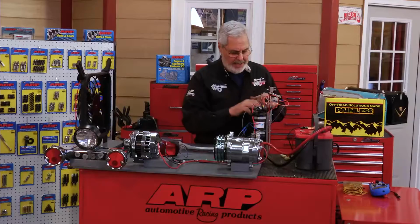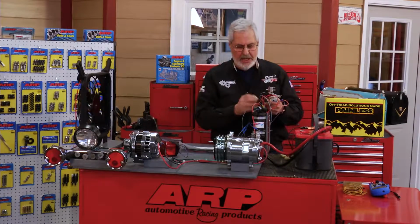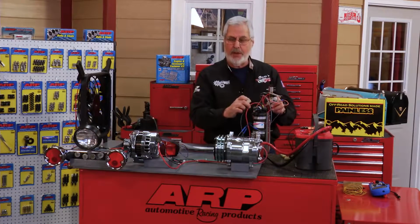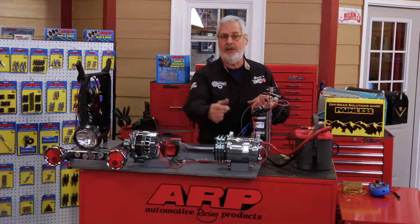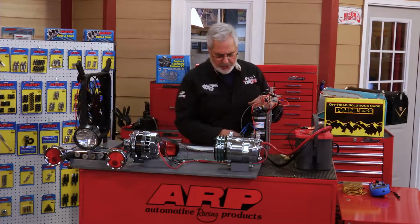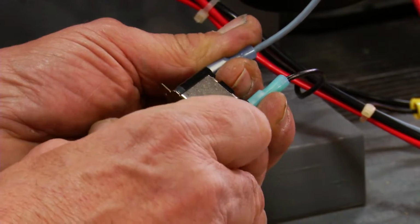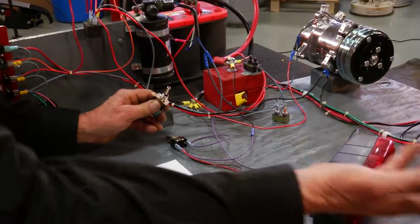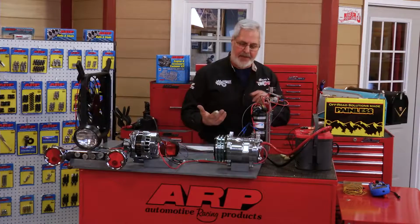This gives you heavy battery current to the relay. The relay is just an electronic switch. I'm going to tell you about those. And also, this is our cool fan. We've got a 12 gauge wire and a 12 gauge wire. All the relay does is hook those two together, make the cool fan run or the compressor engage. Also, you can put in a manual override switch. All this does is switch it to ground. You can also use a temperature grounding switch in the cooling system of your engine block, in the manifold or something. When the engine gets hot, it'll cycle the fan on.